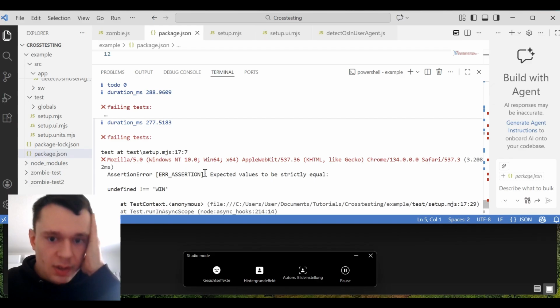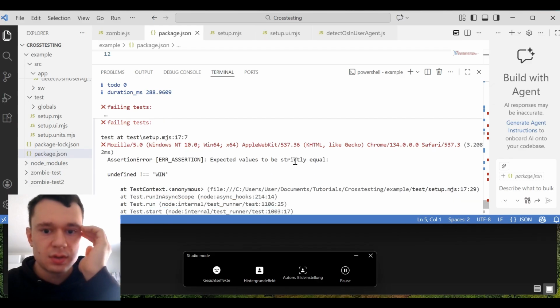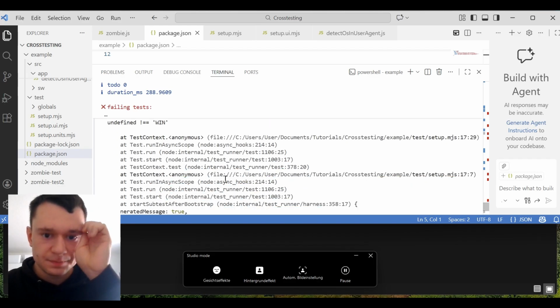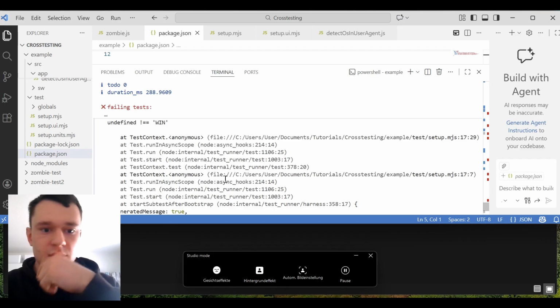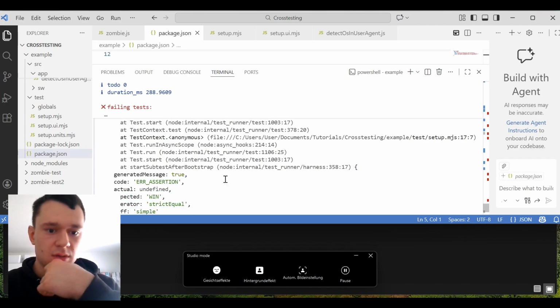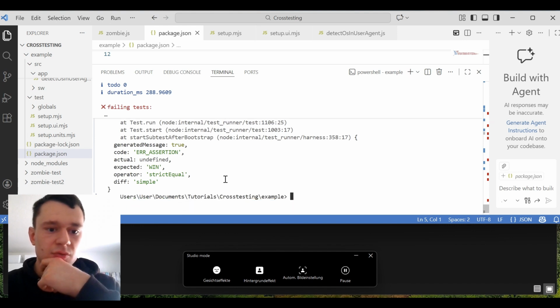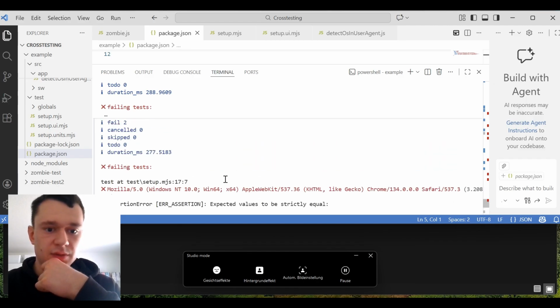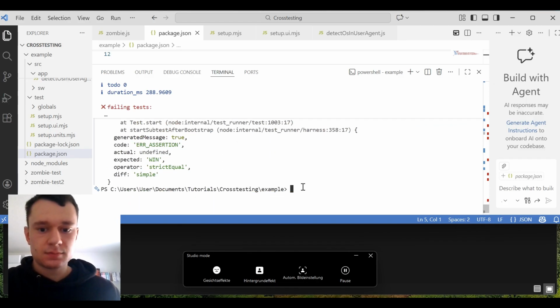Assertion error. Expected value to be strictly equal: undefined equals win. Generated message true, code error assertion. Yeah, this is probably because the function is not defined. Okay.